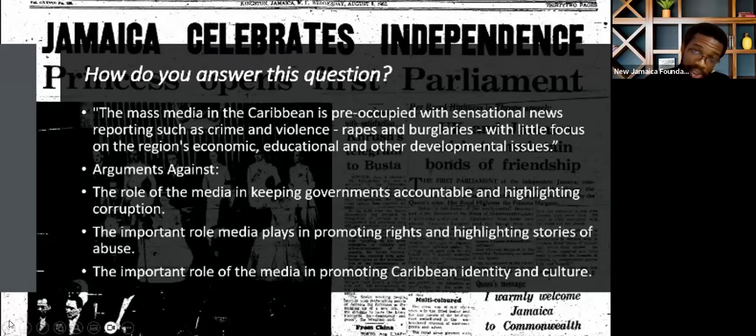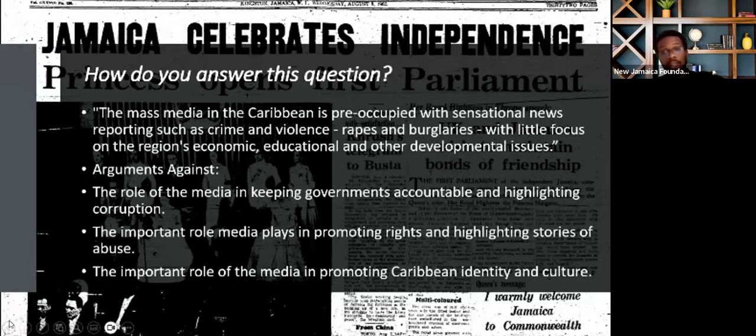So I would suggest in the evenings, read or listen to your country's news at 6 or 7, or watch it at 7 if it's at 7. Listen to radio in anticipation of the exam, or if that's too much for you, download the apps of newspapers or media companies in the Caribbean and just look at the news, because that can provide you relevant examples, not only for media questions, but for the rest of the essay.